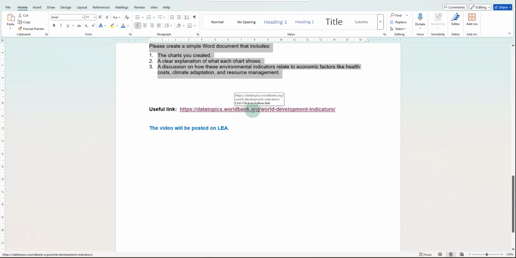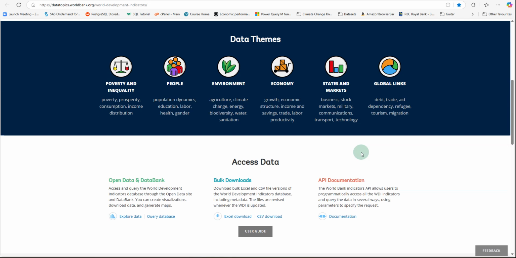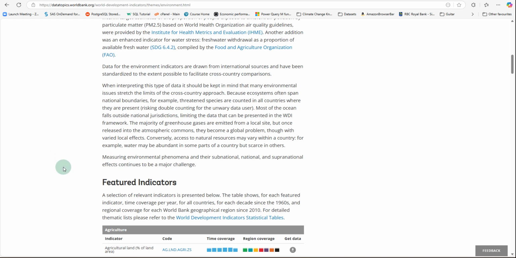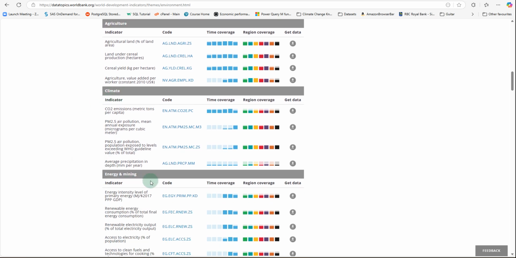So we are going to use this link. I'll right click on the link and it's going to take me to the page. And you can see here we go to World Development Indicators. There are different indicators and explanations of each of the indicators. So if we come here where we are looking at environment, I'll click and you will see there are different themes with explanations of the themes. For example, how agriculture impacts the environment, climate, energy and mining, and so on. We will stick to climate, and the first one I want to get is this one.